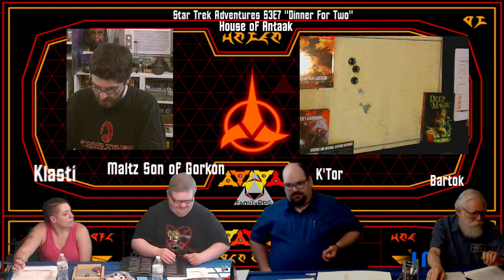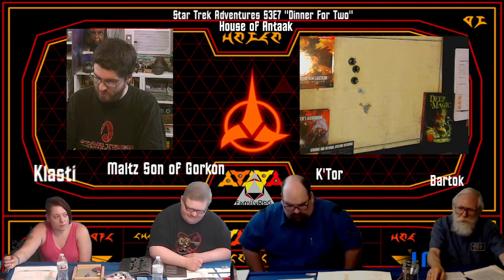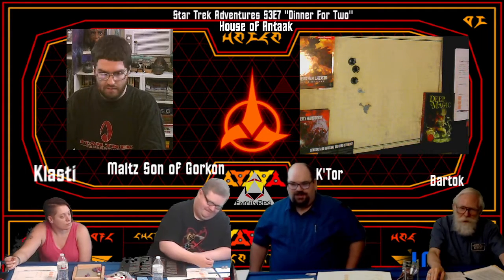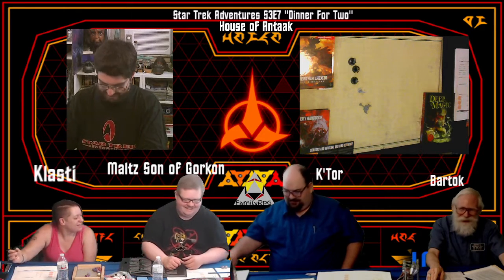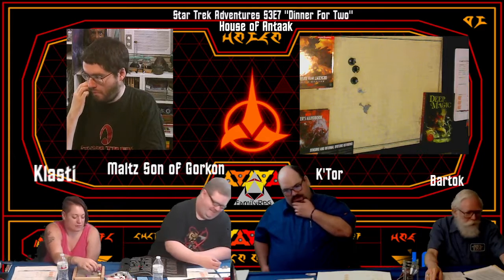Okay. It's gonna be first aid, daring plus medicine, difficulty of let's say 3. You're healing all 3 of them. Okay. I guess you need help, don't you? Assist? Hey, I got a 13. Klasti, I need you in the shuttle bay. Medicine. Alright, I do have medicine. Okay, let's get these guys out of here. You'll be assisting me.